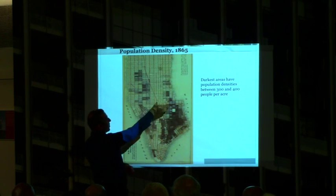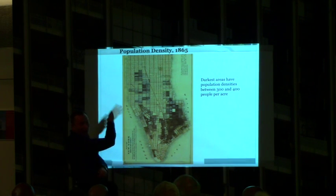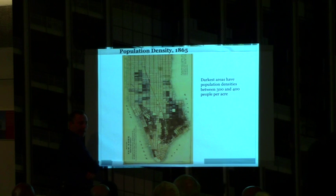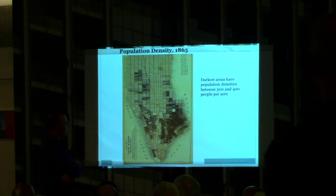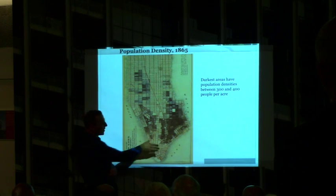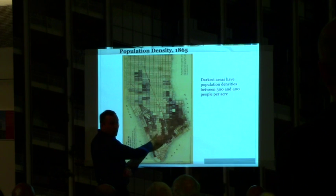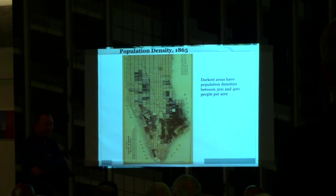And along the Upper East Side as well. And then it was definitely up in Harlem, the Harlem Flats. Upper West Side was rocky, and it had bedrock very close to the surface. It wasn't very good for agriculture. So part of the backstory that happens in the 17th century is these early developments over here based on the creation of the Boweries during the Dutch period.